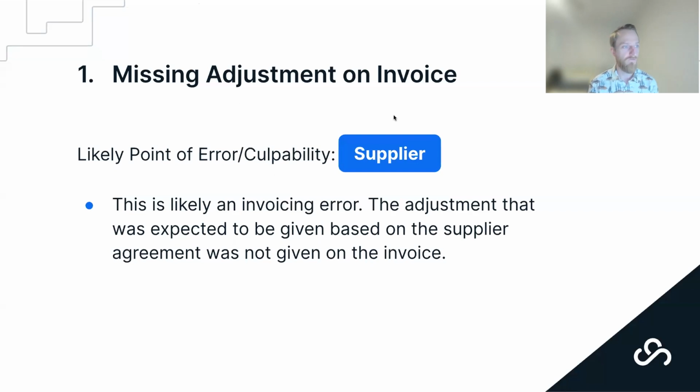So to figure this out, you want to look at your supplier agreement for the 9-digit sequence of that invoice, see what allowances are agreed to, and then look at your invoice and see what adjustments or allowances you actually gave on that invoice. And that'll help you compare those two data points.